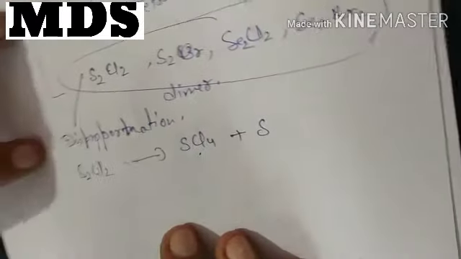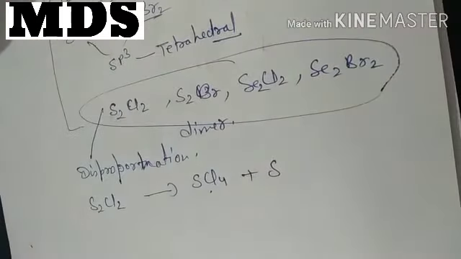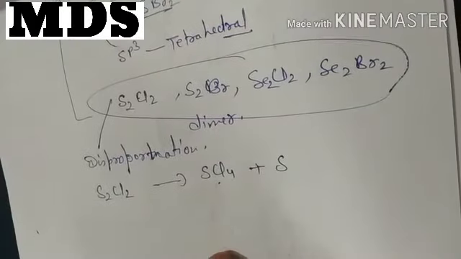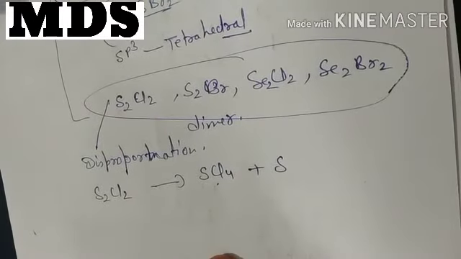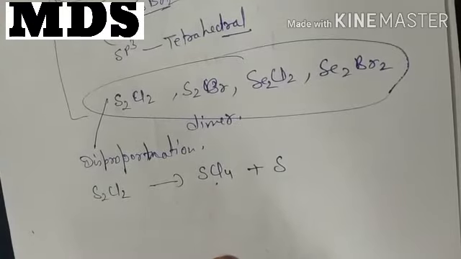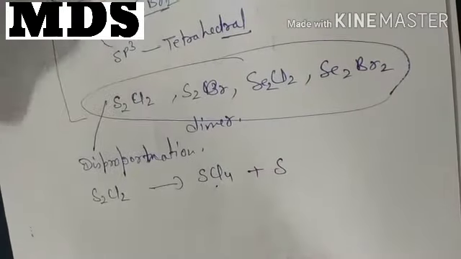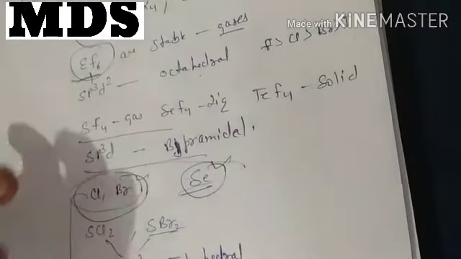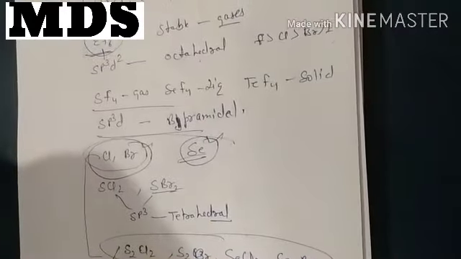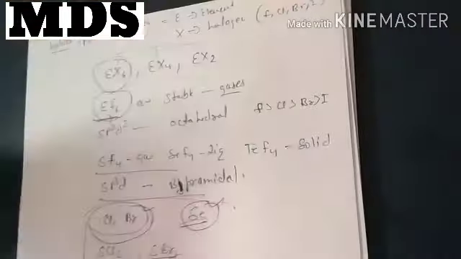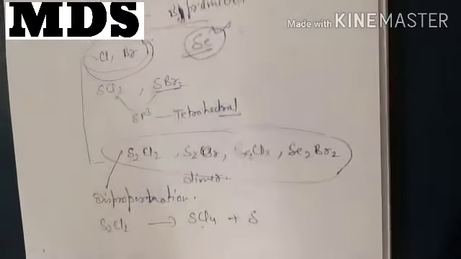So I am summarizing: first, you have to tell what kind of halides they are forming, and you have to compare all those halides, what their hybridization is, what the geometry is in these forms, and their stability order, meaning their existence and physical states, and how they differ in characterization. So today's chemical properties are completed. I am again repeating what we have done.